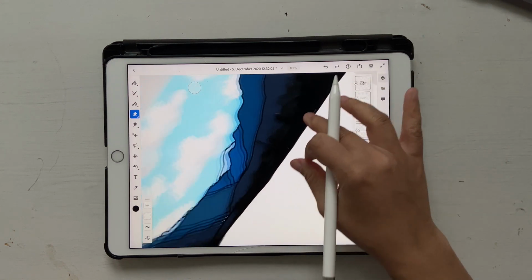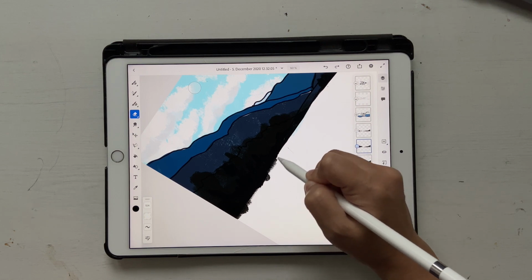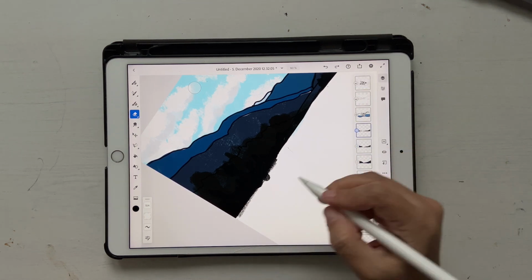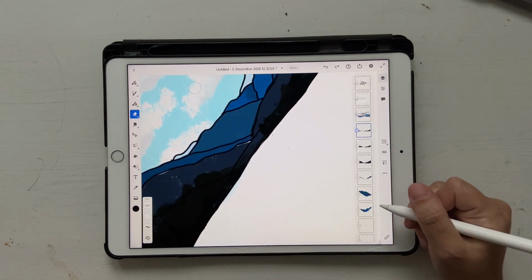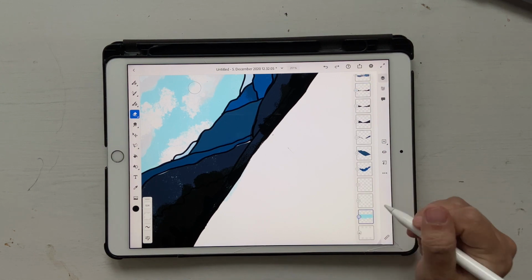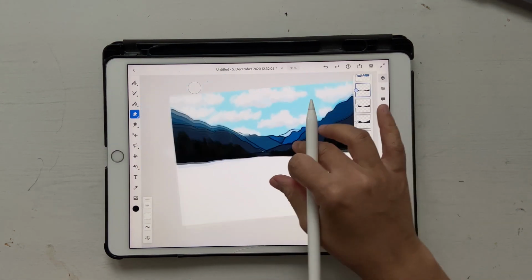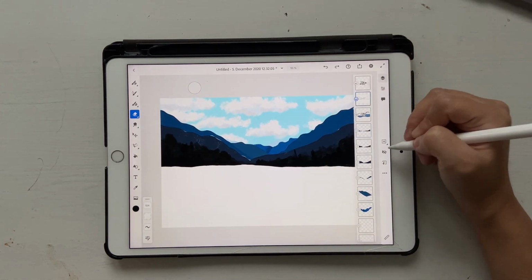You don't have to be so careful because in the end we are reflecting stuff and it's not going to be so visible. All right, so that's okay, but there's some blue here, so I'm going to go to the blue layer and delete that off as well. Okay, so I think this looks good. Let me uncheck the sketch layer to make sure it looks fine.